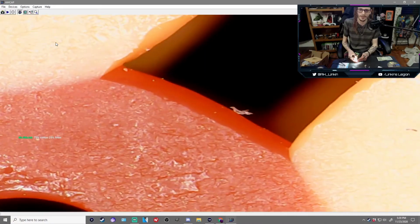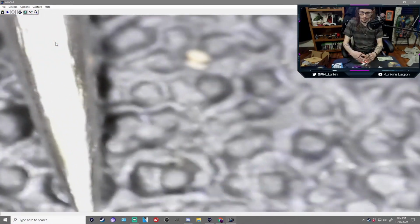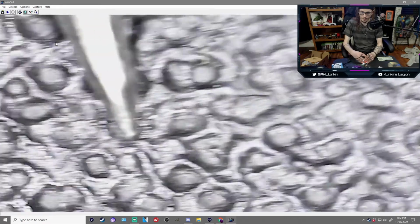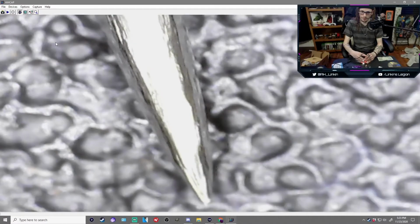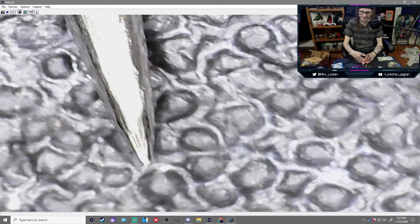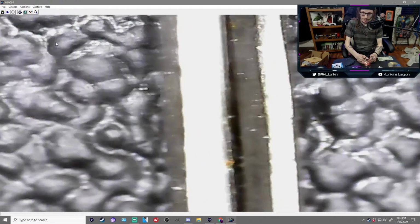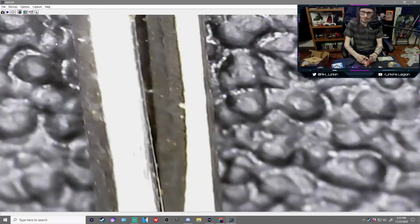Let's see. Oh, look, I found a pigeon. Hello, pigeon. For some reason, I keep thinking the controls for this are inverted. There's no controls, but I keep thinking it's inverted. Let's look at the actual... Oh, yeah, there we go. There's the loop. What's it called again? I don't know what that is.